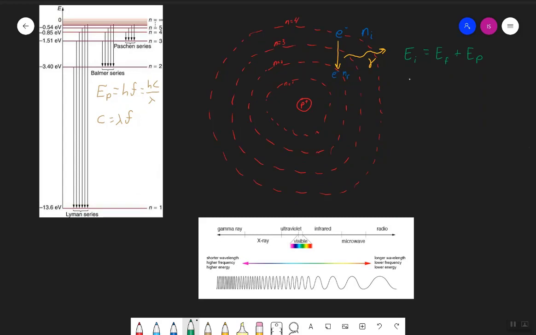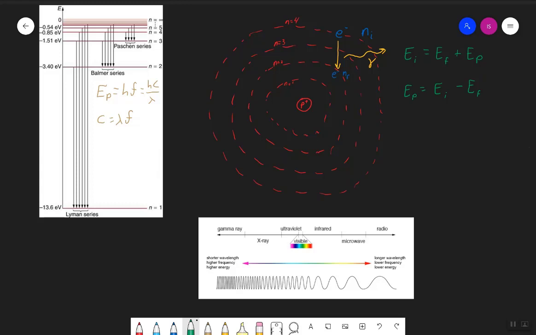So what this means, if we rearrange for the energy of the photon, is E initial, the initial energy, minus the final energy of the electron. Which makes sense, that it's the opposite. It's the higher energy, the initial energy, minus the lower energy, the change in energy of the electron. So this is the amount of energy the electron loses, or you could write it as negative delta E. So the amount it loses is equal to the amount of energy that the photon has when it's emitted.